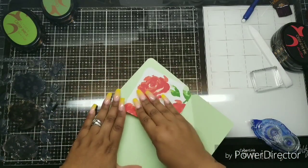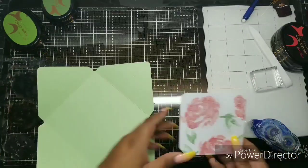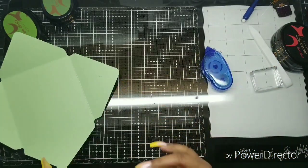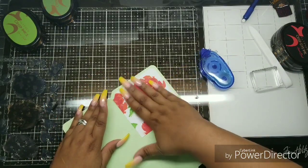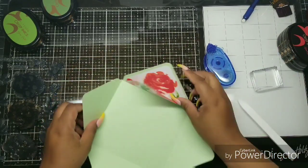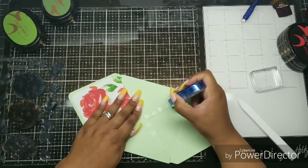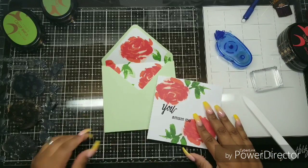Now grab your envelope and take the top down about a quarter of an inch. To the left and right you'll see little notches — keep your tape runner above those notches, taping only the first top half of the liner, because that paper is going to move. Line up your paper, smooth it down, and fold it. Don't tape down the bottom — leave that open. I'm taping the envelope flaps, not the paper itself, otherwise you'll cause your paper to collapse.